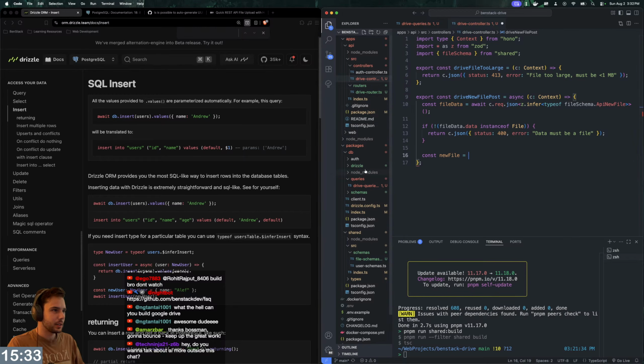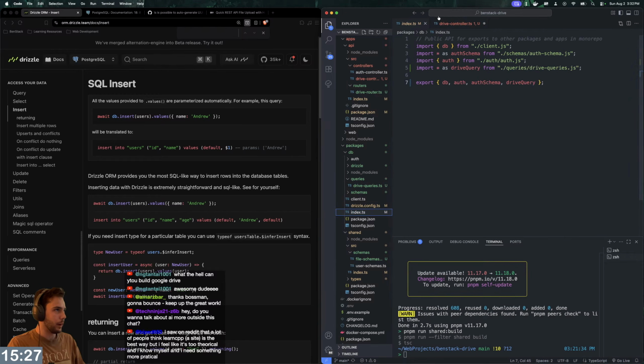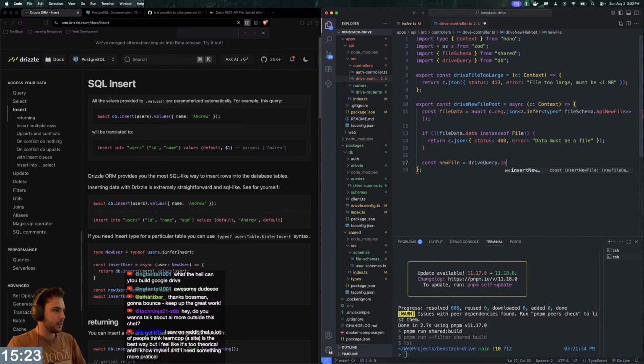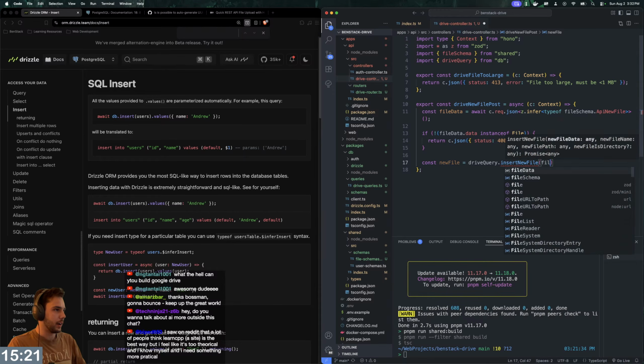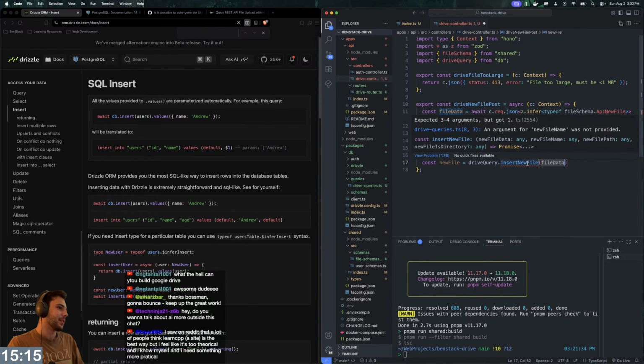Although, how am I exporting this? Export constant, and am I exposing this through drive query? So it's going to be drive query dot insert new file and then file data. Oh, but I'm passing that, I see. I'm actually passing that as new file data, new file name, I see.